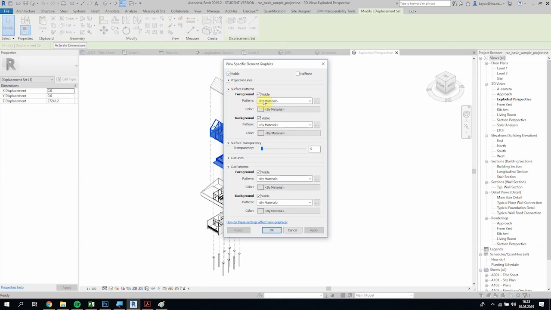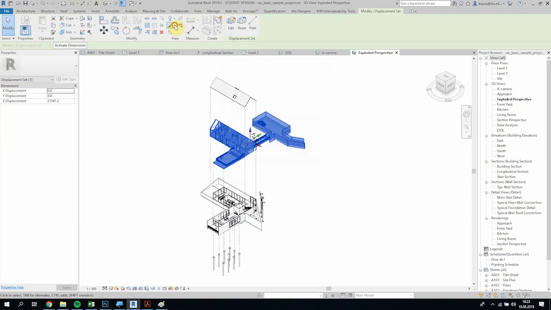This is very similar to visibility and graphics window. Also, it affects the visibility and graphic window if you change the category, not element. If you override category, it affects visibility and graphics.